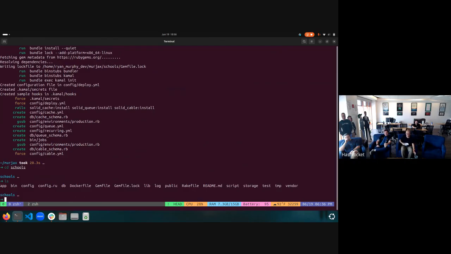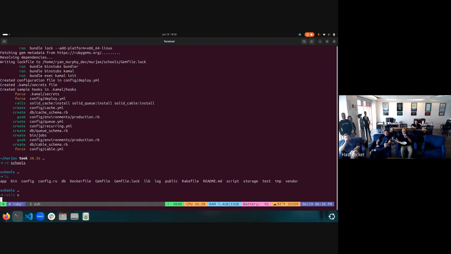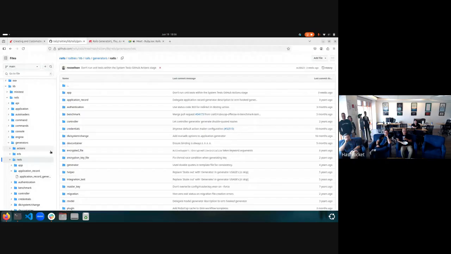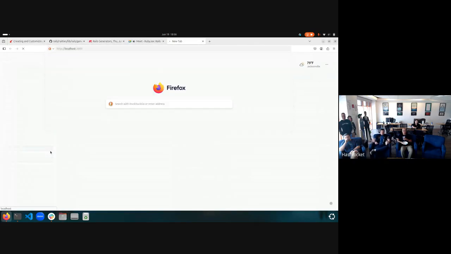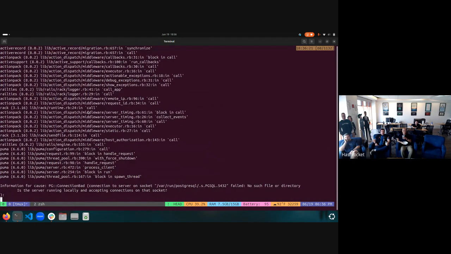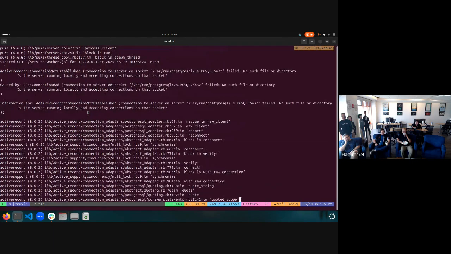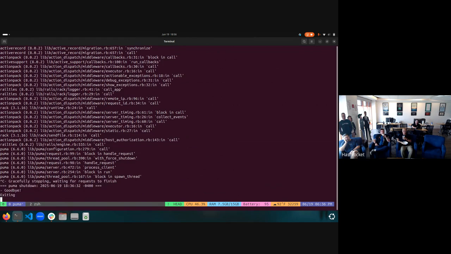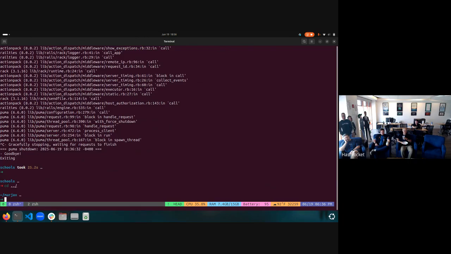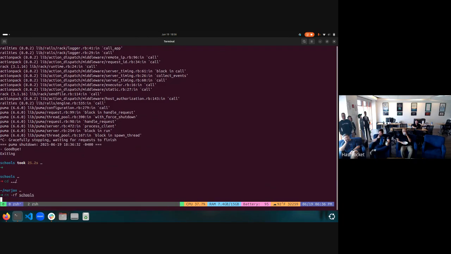And being that it's generated most everything we need, even though we didn't generate anything for data yet, I can just do rails s for Rails server, and that will spin up, and I can go to localhost 3000, hopefully. Oh, and we got an error in the database. Yep, because I specified Postgres. I should have thought about that, but that's all right. I've got another app that's not using Postgres, so we'll just swap over to that. But point being, it generated a lot of stuff for us.